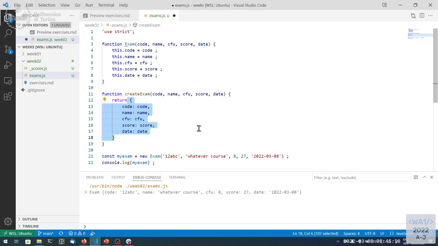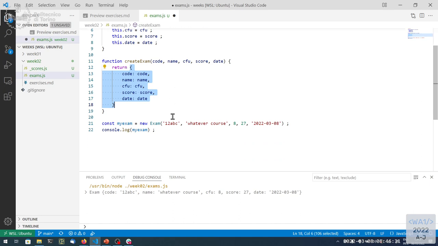That would work mostly in the same way. So creating an object that doesn't require defining a class or a constructor function can be a convenient way of doing that, but it's not a required way. We can just create objects out of curly braces. You don't need anything more. So it's very common to create objects on the fly when you need them. Of course, you need to be more or less consistent with the set of properties that you put into these objects, but there's really nothing that binds you to use all the same properties.